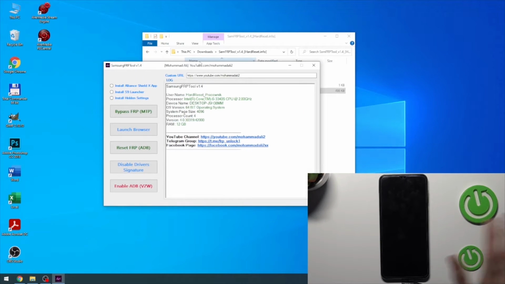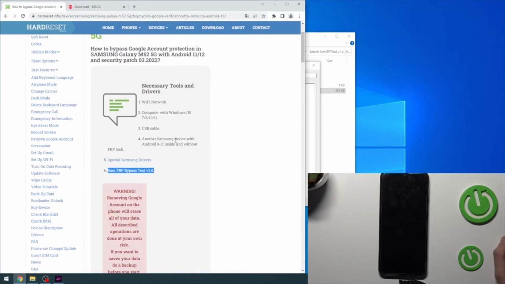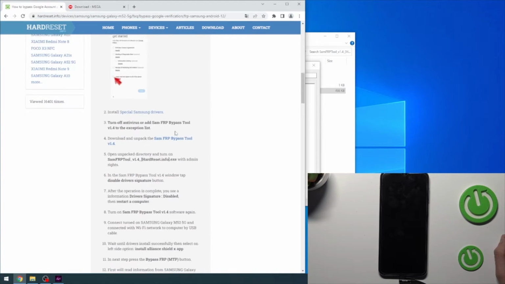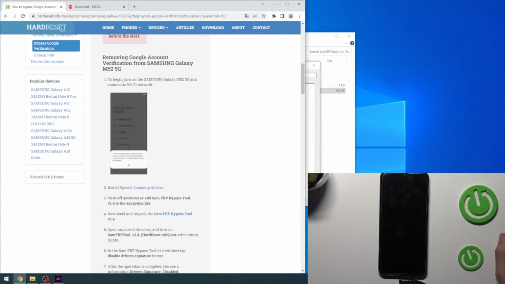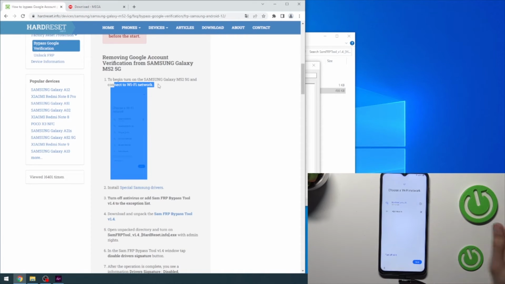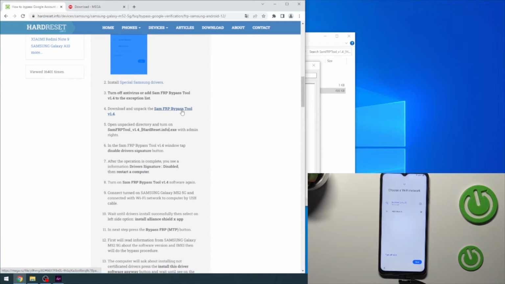There we go. Have your device connected. And let me make sure, because I am doing this for the first time right here. So we're gonna connect to Wi-Fi, obviously. On your phone you need to be connected to Wi-Fi, which you can see I am. And from there we can proceed further.